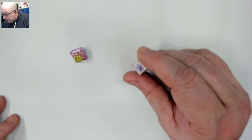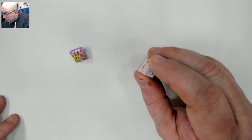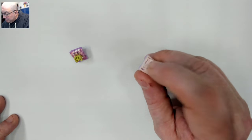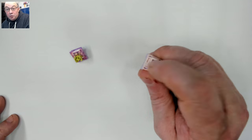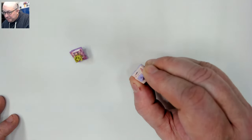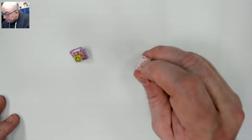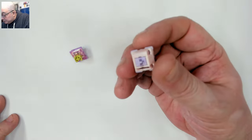But then there's the MMD Princess Linear. This one right here is the 53 gram dual stage linear, and has been one that I've quite enjoyed, both this and the tactile version of this switch. I have purchased a couple of batches and I've been having fun making some Frankenswitches out of it.